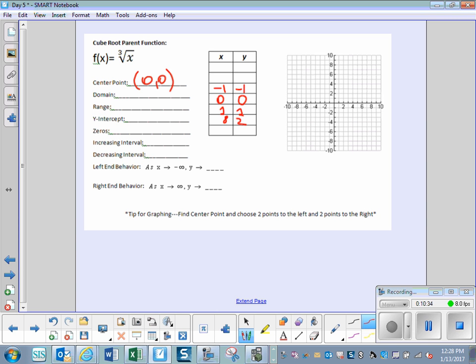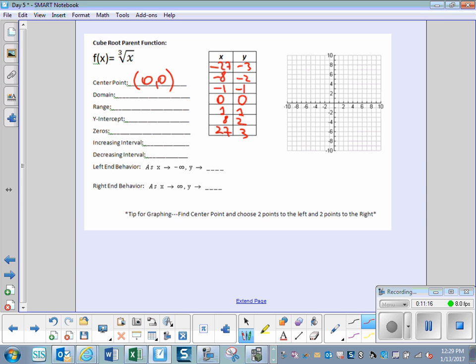And how do I know 8 is a perfect cube? I can take the cube root of 8, and it gives me a nice integer. And then the next one would be what? 27. 27, right? Because 3 to the power of 3 is 27. That's how I know. And if I go back up, -2 to the power of 3 is -8, so -8, -2. And then the next one would be -27, -3. See what I'm doing here? Trying to figure out the good points. So I'm starting with y to get good points for x.